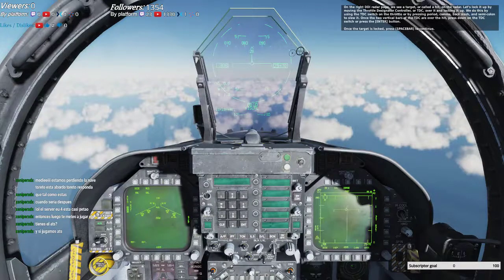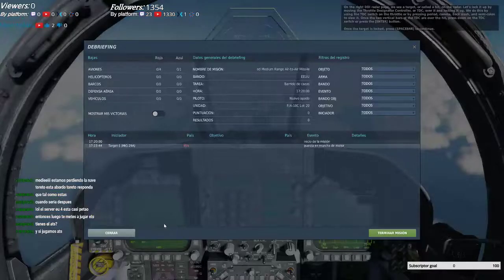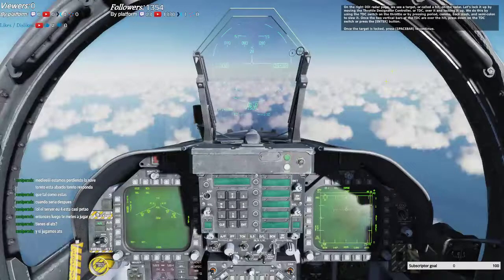On the right DDI radar page, we see a target, or called a hit, on the radar. Let's lock it up by moving the throttle designator controller, or TDC, over it and locking it up. We do this by using the TDC switch on the throttle, or by pressing period, comma, backslash, and semicolon to slew it. Once the two vertical bars of the TDC are over the hit, press down on the TDC switch or press the Enter button. Once the target is locked, press spacebar to continue.